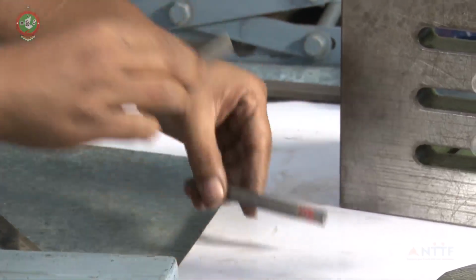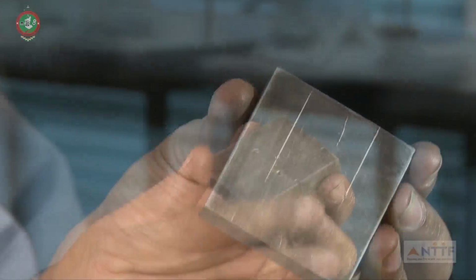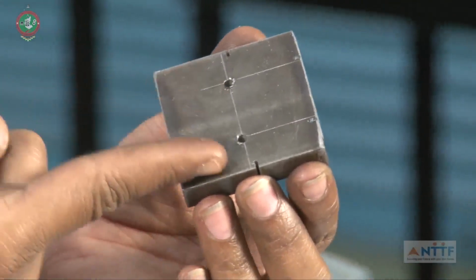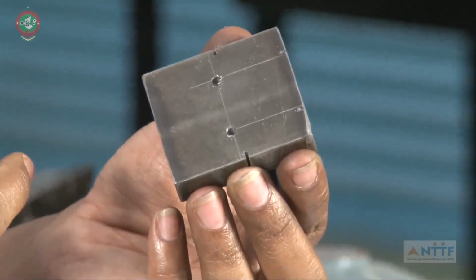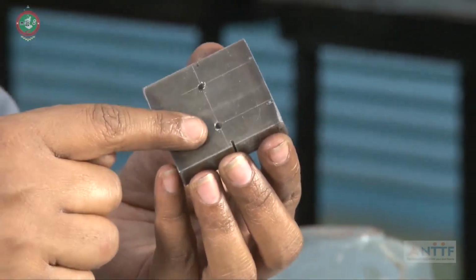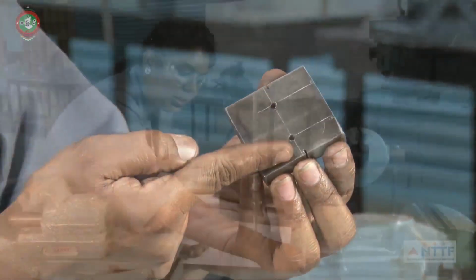This is called a dot punch in the workpiece. After the dot punch, we have to put the drill holes. These holes we can call air vent holes or relief holes. These two are the relief holes. We have to put a dia 3 drill.